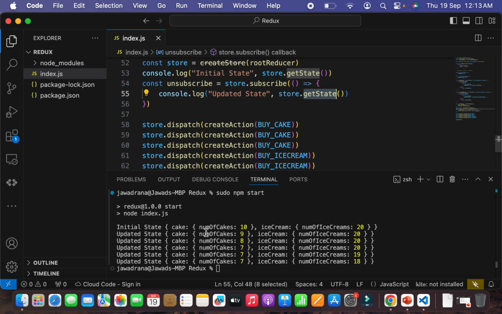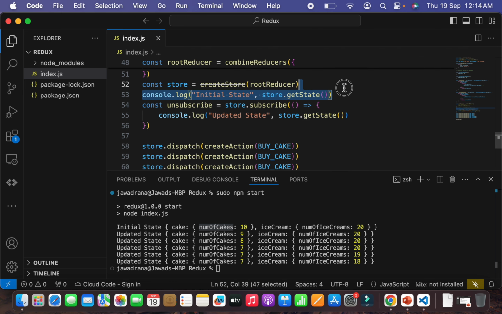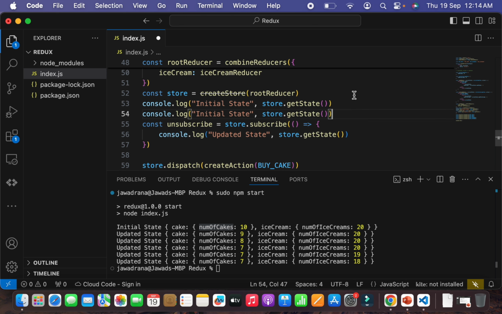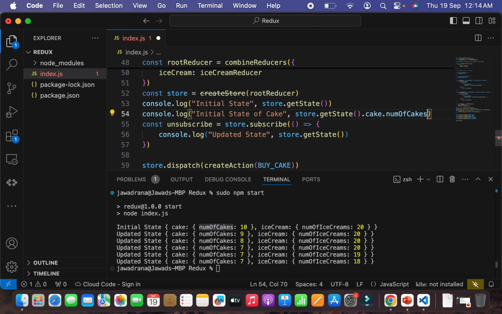Keep in mind, before, you could access the state directly: getState().numberOfCakes. But this time, after using the combineReducers method, you have to call the getState method differently. For example, if I want to just print out the number of cakes, how can I print it? The initial state of cake is getState().cake.numberOfCakes.